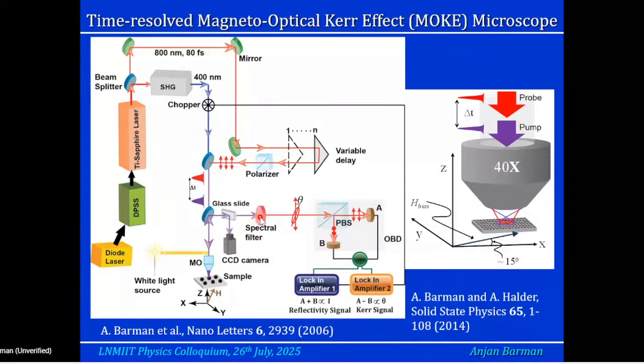So you filter out the pump beam, and only the red beam, which is the probe beam, which has a change in polarization, is sent into a detector. The detector is a polarizing beam splitter and two photodiodes. This is called a balanced photodiode detector or bridge detector. If it is perfectly linearly polarized light and you put it at 45 degrees, the two orthogonal polarizations in the two arms have equal intensity. So if you take a difference between the two, A minus B, that will give you 0.